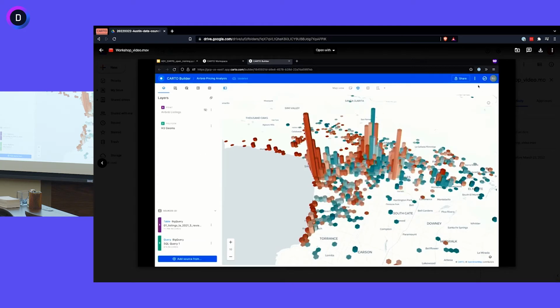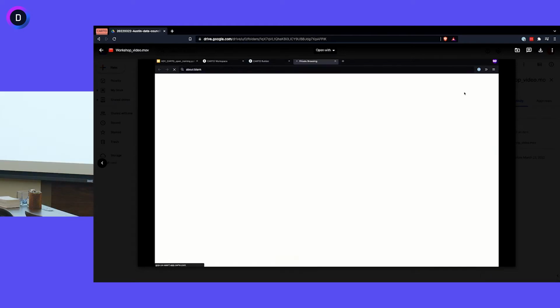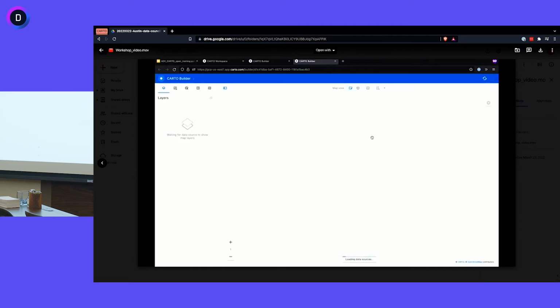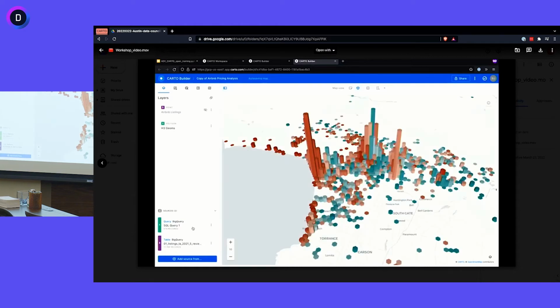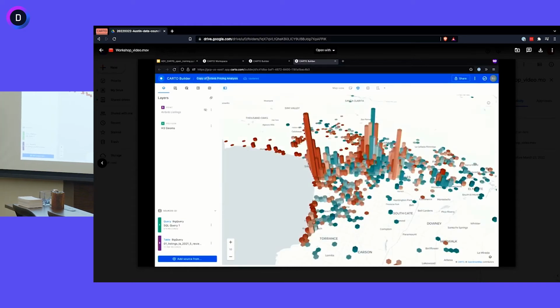So let's take it a little bit further though. This is one of our maps, so we're going to duplicate it. It's as easy as three dots up there, duplicate map, and then it'll start up another Carto Builder. With exactly the same thing as before, our two sources are up here, our layers are up here, and just the name is different. We just say copy of and the name up top, but everything else should be exactly the same. We're left exactly where we left off.